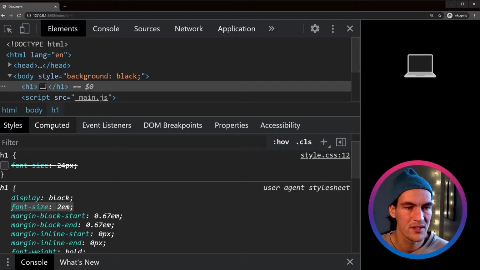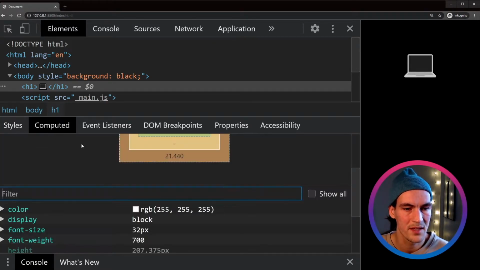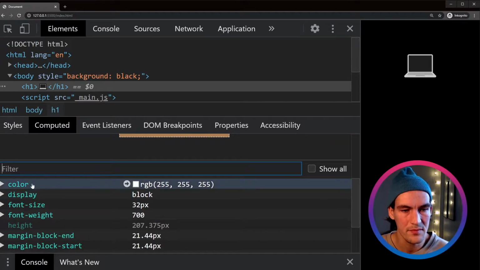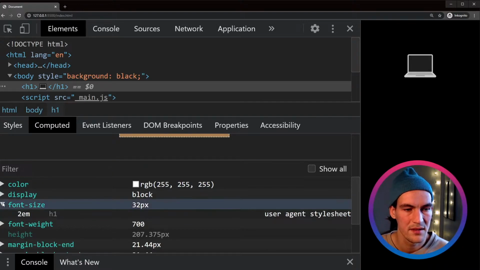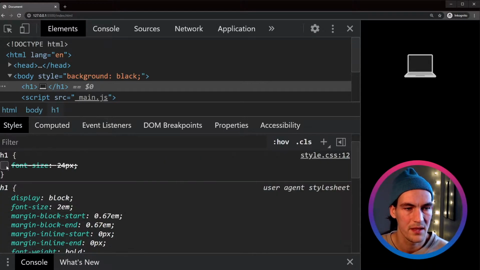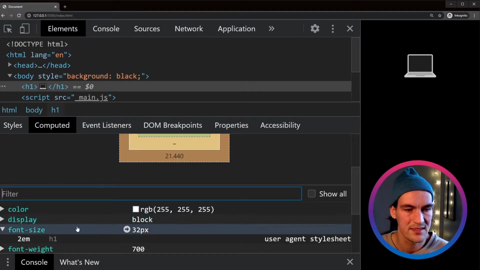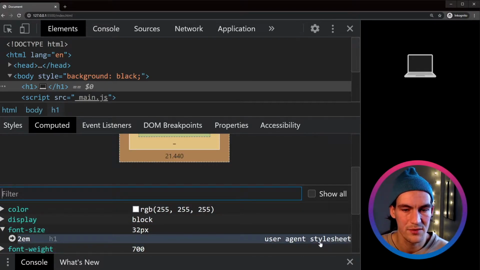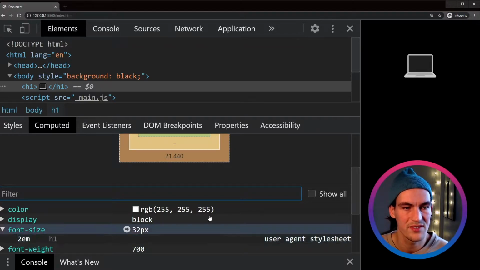So you can think of the computed styles as the result of all these rules here. If I go into the computed styles for the H1, we can see that we have a font size here, and right now it says 32. It's 2em from the user agent style sheet, so you can think of that as the browser's default style.